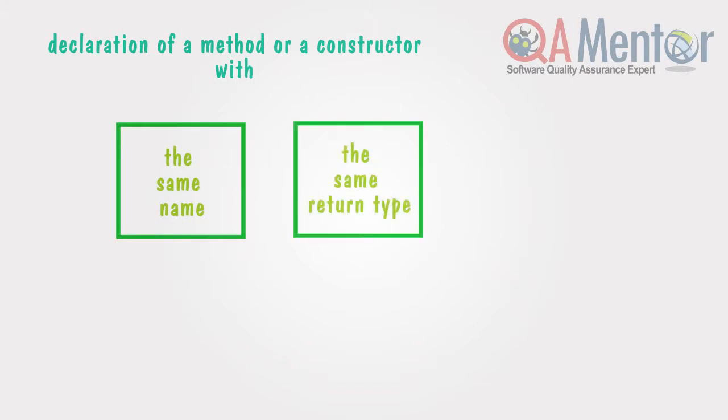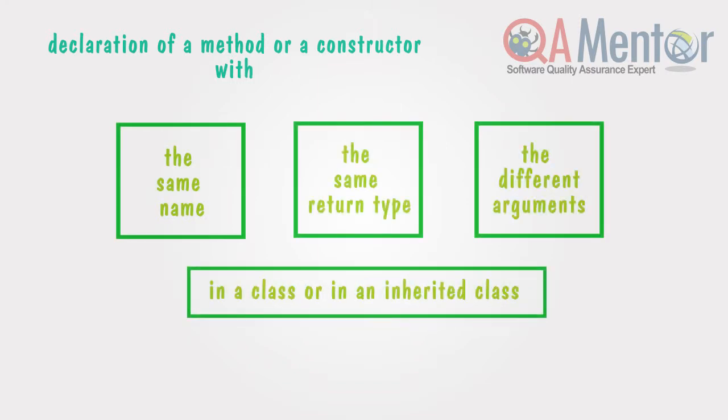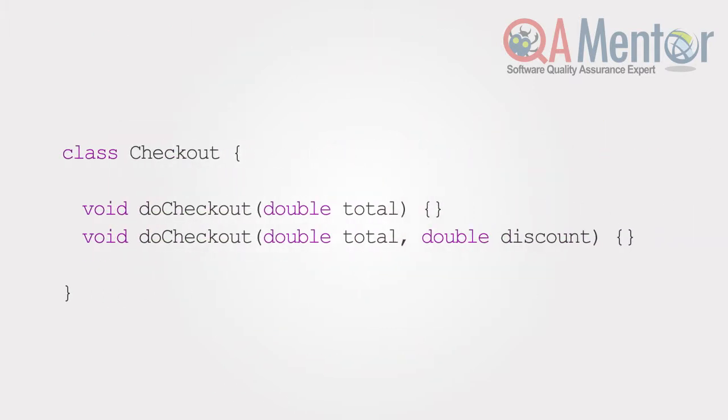So overload is a declaration of a method or constructor with the same name but with a different signature among a single class. As a result, you can invoke a method or constructor in any place with different sets of arguments depending on situation. It's very convenient because you don't need to think about extra names for a method that already corresponds to its name but needs additional realizations with different arguments.